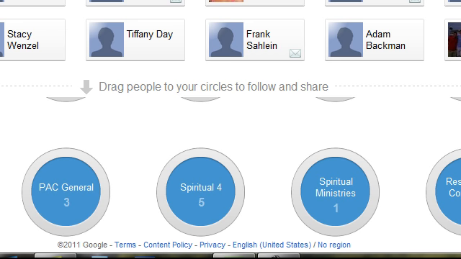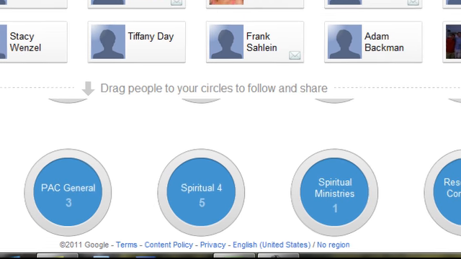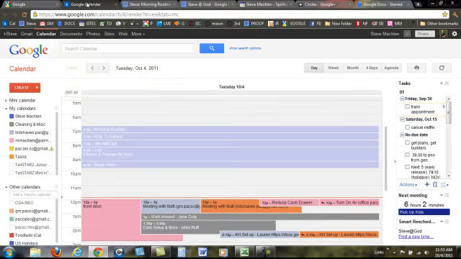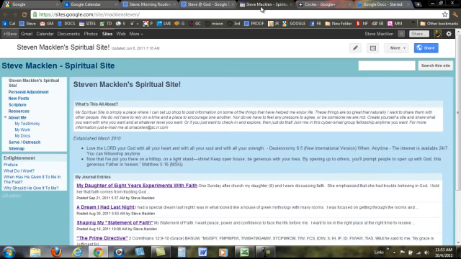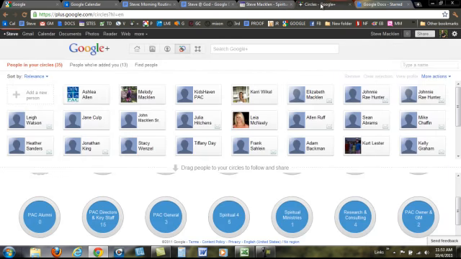You can share all of these things, whether it be your calendar events with other people who have Google accounts, or your documents so that you can collaborate with other people on different things. And you can share your website to the level that you want to share it, and you can share in different circles. So basically, Google is a way to communicate information and collaborate with others.